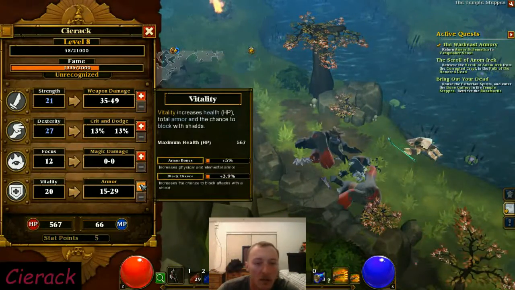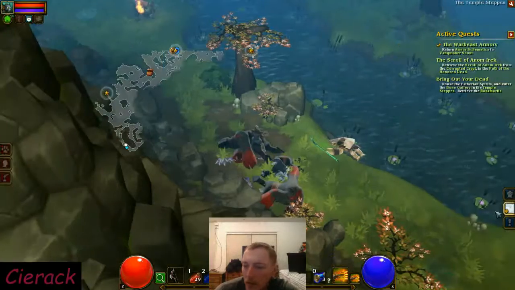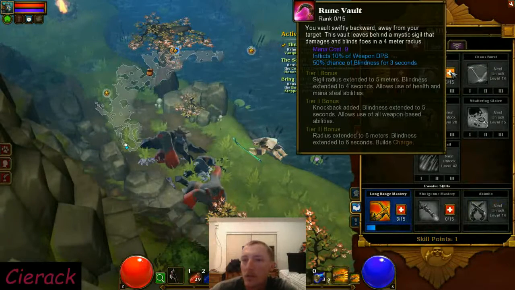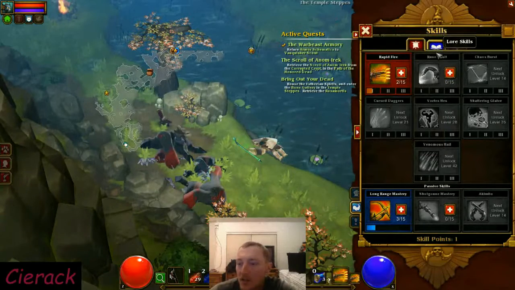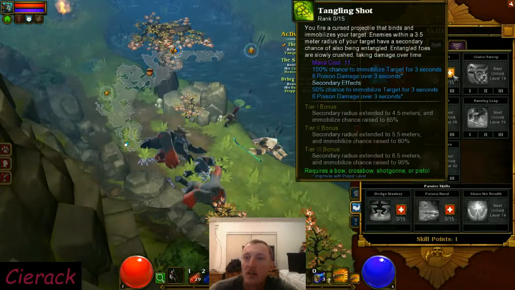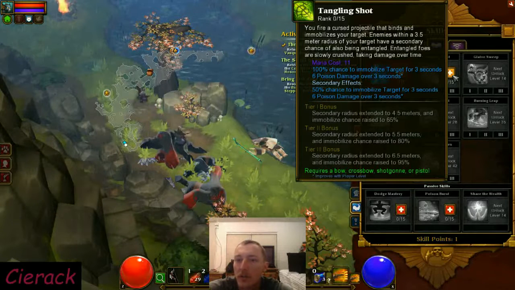Points. A little bit more to health, a little bit more to dexterity, and to strength. Skills. That's exactly what you take. That is my miss extension, the damage large first, and 4 meter radius. Yeah, I'm not seeing me using that tangling shot. The bonds immobilize the target enemies with a 3.5 meter radius, and the target has a secondary chance of also being slowed, slowly crushed, taking damage over time. Cool.